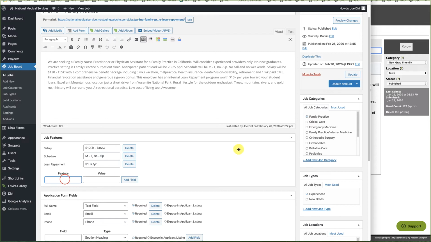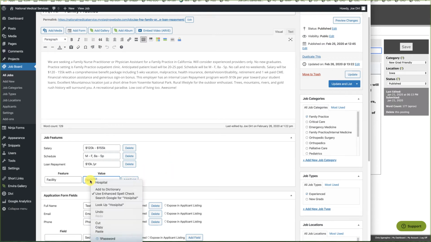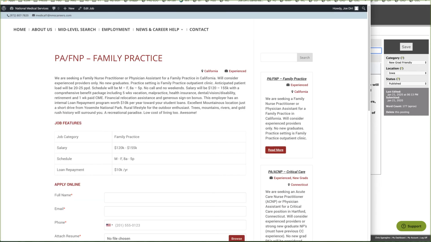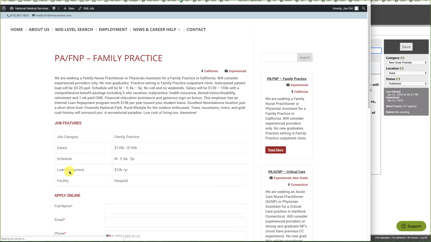So all you would have to do is come to here and add it in here, and then from here you can add a value. And then you just hit add field after you spell it correctly, and it will add it to there. So if I hit update, I come back over here and hit reload, and that new feature will be down here. So there's the facility type.